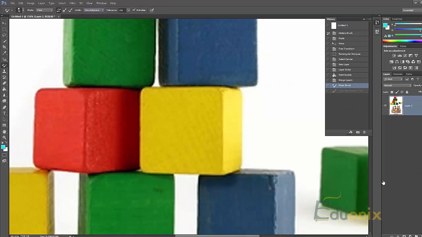If we select discontiguous, which these matter if it's touching or not. Discontiguous is if things aren't touching.